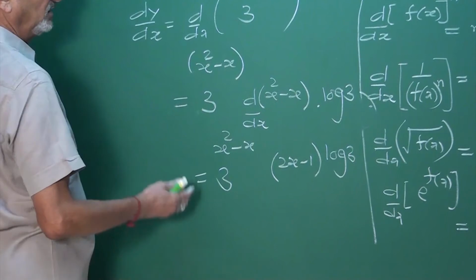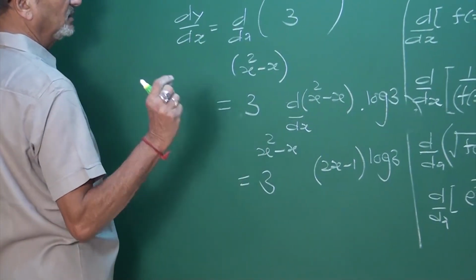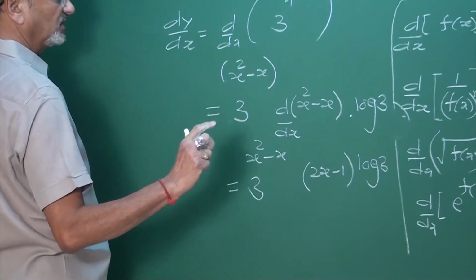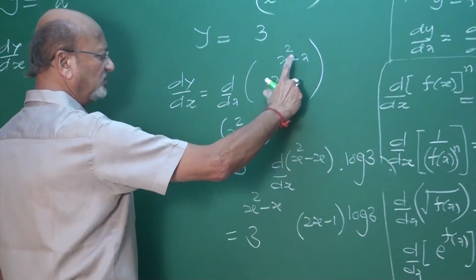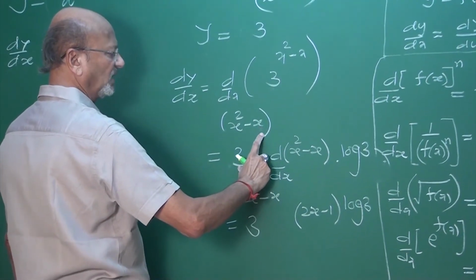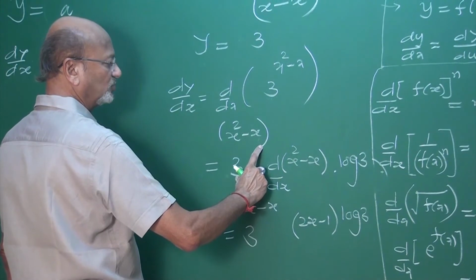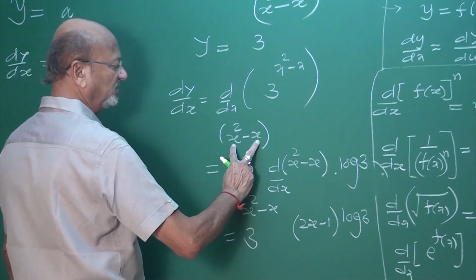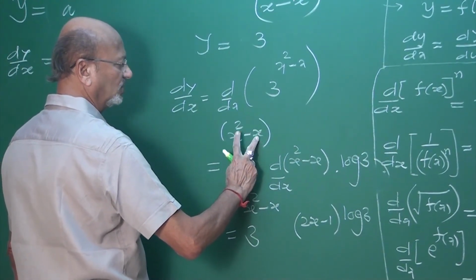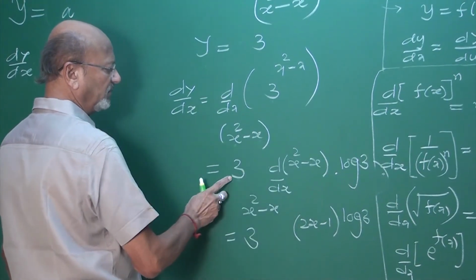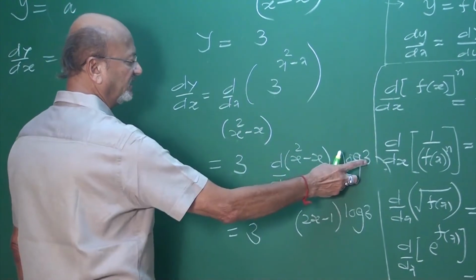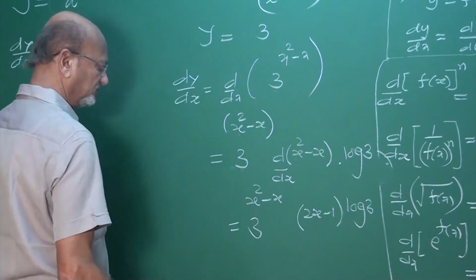Yes, my friends. One after the other, it is very, very simple. In case of exponential functions, the given function first you have to write as it is. After writing this as it is, the question arises. First, is the power x? No. Write its derivative. Is the base e? No. Write its log. Finished, my friends.